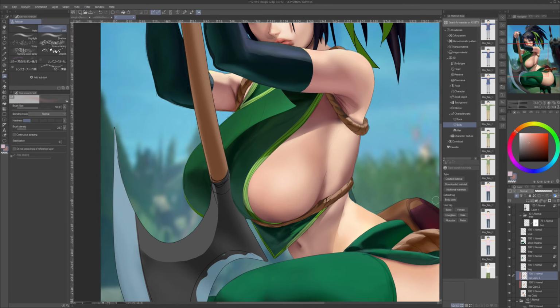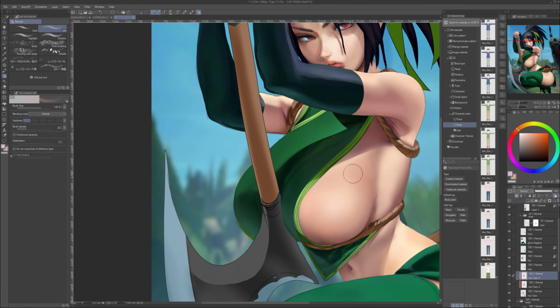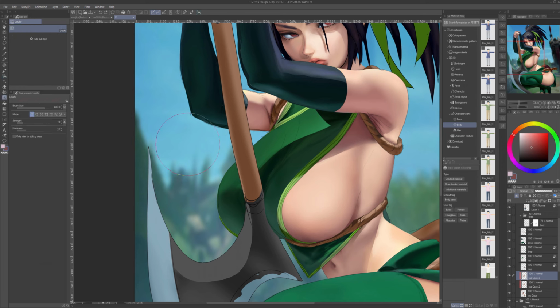Okay, I think that looks better. Need to edit and re-enhance some of the parts before, after. Actually, I didn't change the placement too much.